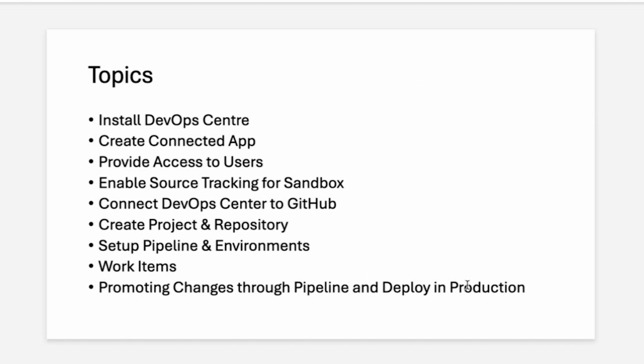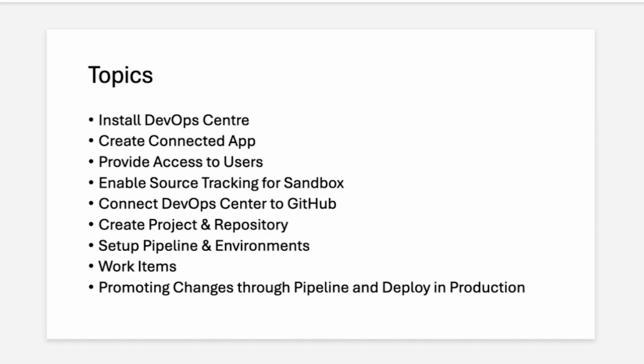we are going to install the DevOps Center in our production org, and we create the connected app, provide the access to the users, enable the source tracking for the sandbox, and connect the DevOps Center to GitHub, create the project repository, set up the pipeline. So many things are there, but it won't be boring. I have kept it a very simple and fast session, even though there are a lot of terms, but when you guys see it, it's simple.